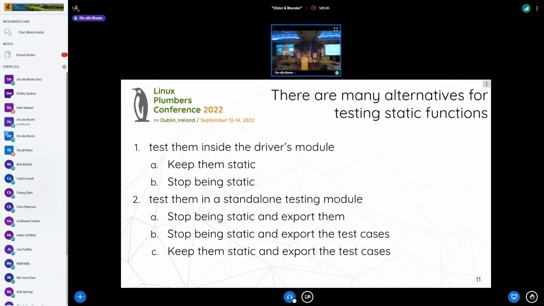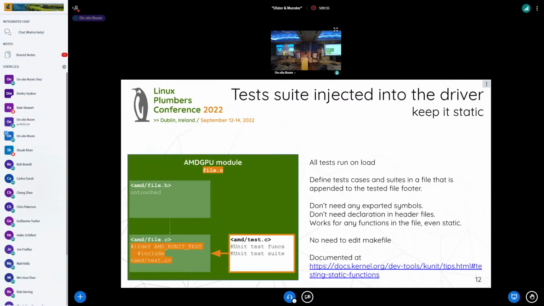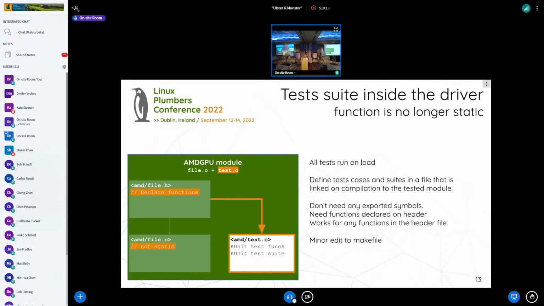And as they said, you can either write a separate testing module with KUnit or write the test inside the driver module. So, just to brush over the code, you could write KUnit tests for the driver, injecting the KUnit test inside the driver code by just including it in the footer of your code.